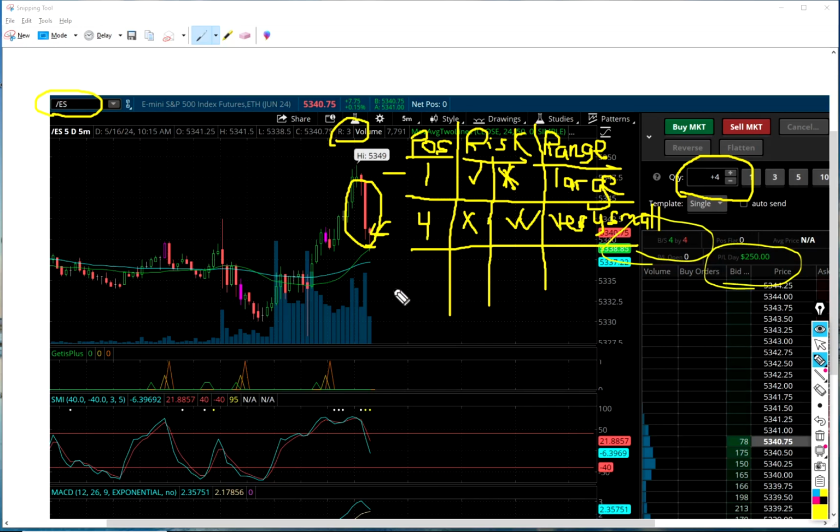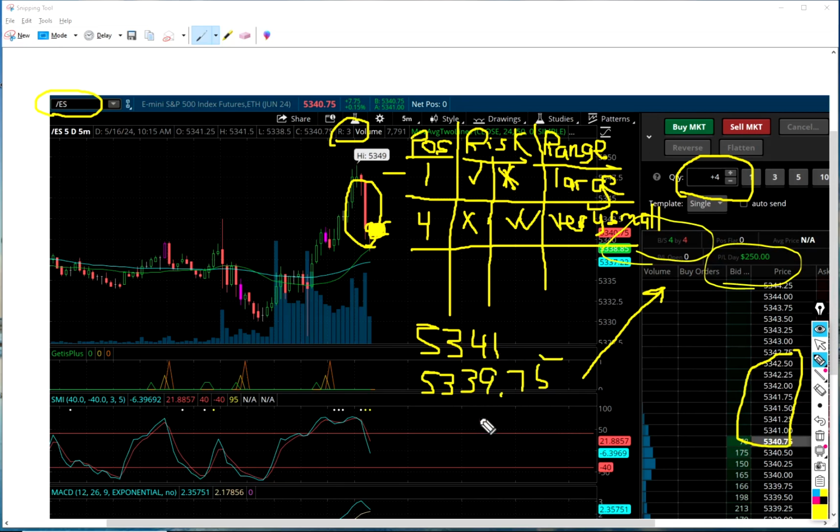Okay? So now, real world example. Here I was today. I made this trade. For my account, 4 E-minis is pretty big. I could probably squeeze a little more out of it, but I might be able to do 5 or 6, maybe, whatever. But I did 4, which is pretty big for my account. And guess what? I got in at 53.41. It was a short trade up in here. So 41 was right in this area. And I got out at 53.39.75, because remember the E-minis trade in quarters. See, quarters over here.